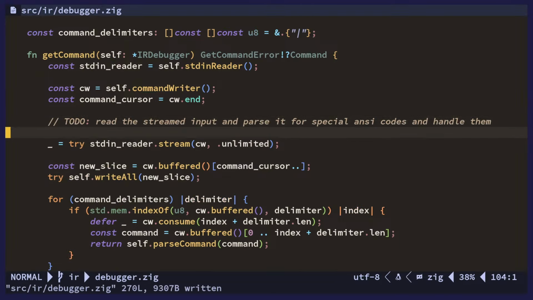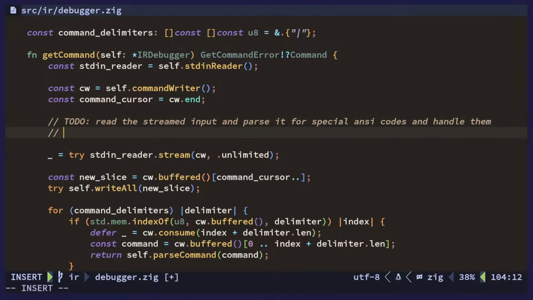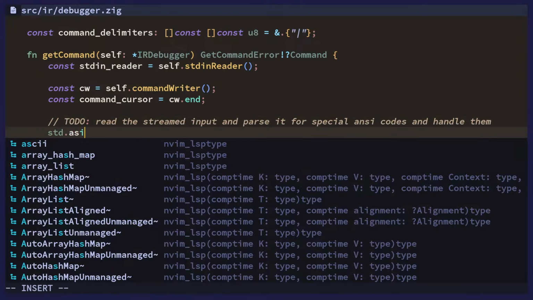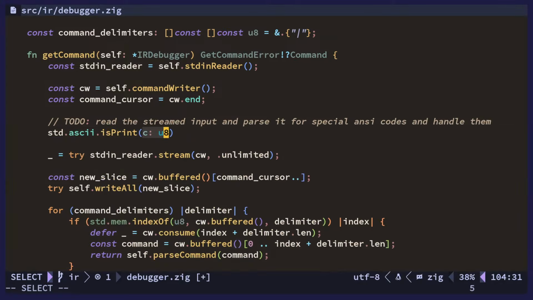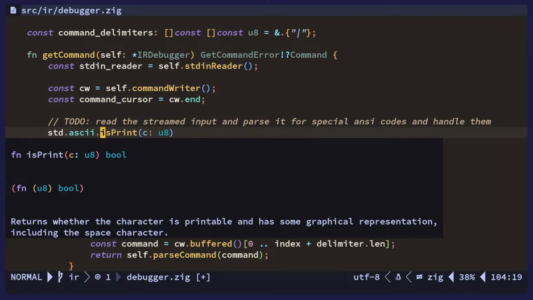So we're basically going to have to implement the whole shebang, like home and up, down, the arrow keys, page up, page down, or something like that. We'll see what happens with these things, but there's a thing called ASCII is printable, or is print, which would check if a character is printable or not, and you can use that to decide whether to print the character.